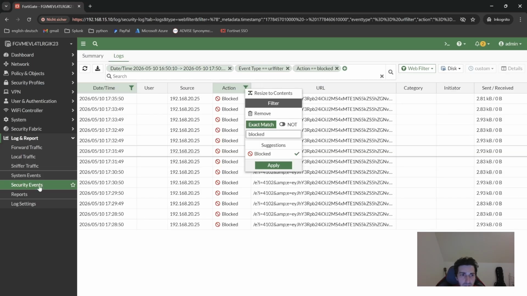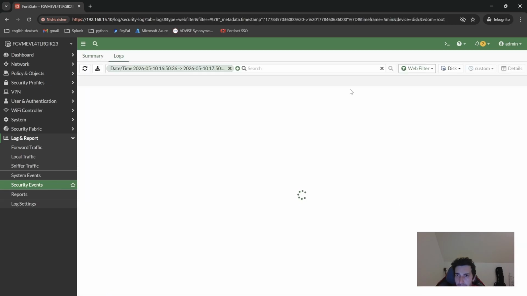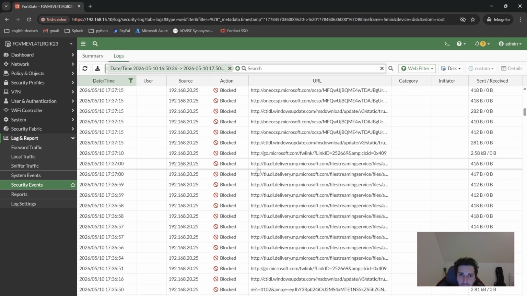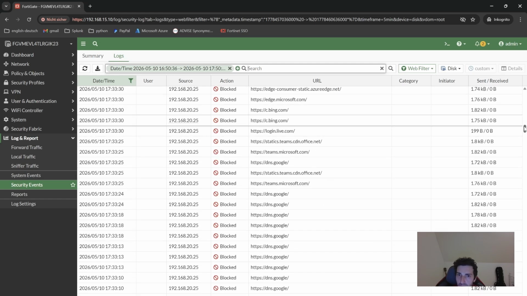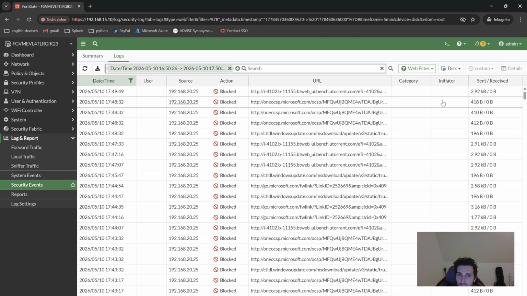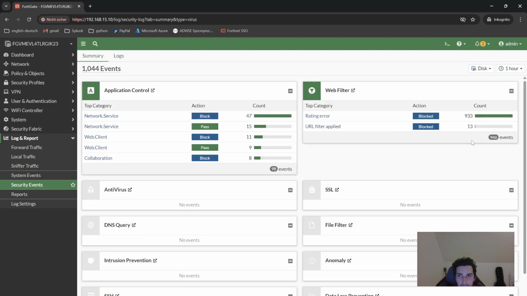Blocked action is also there, it blocks something, but I think our web filter is not working correctly because we selected monitor for all categories.